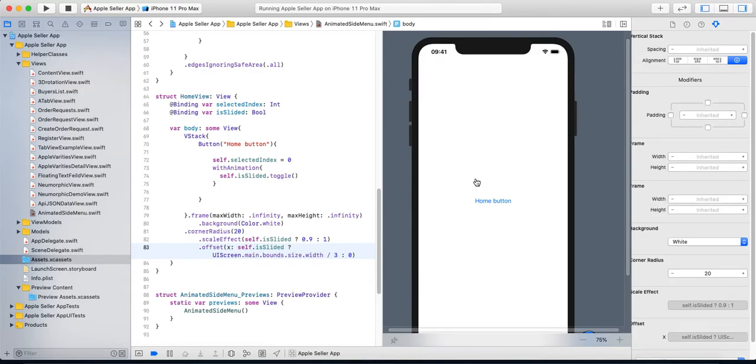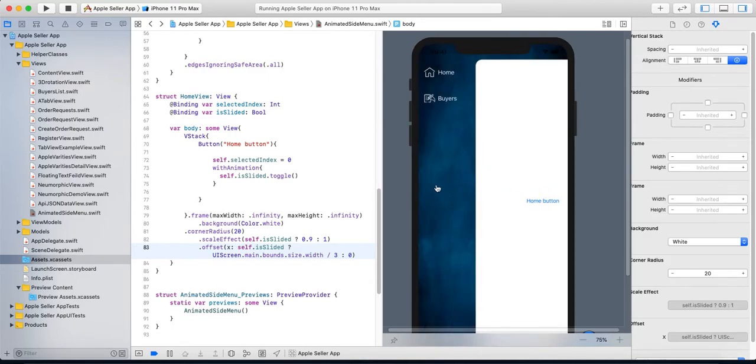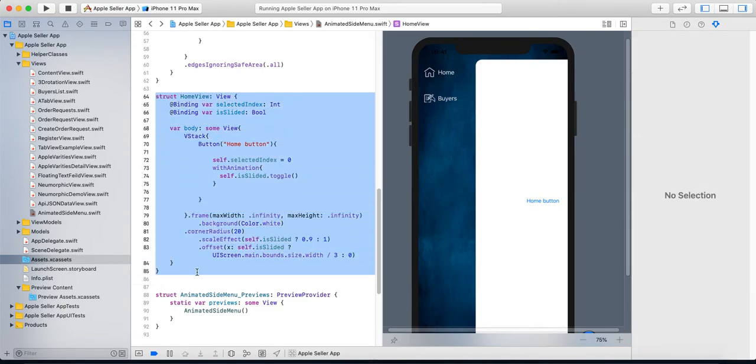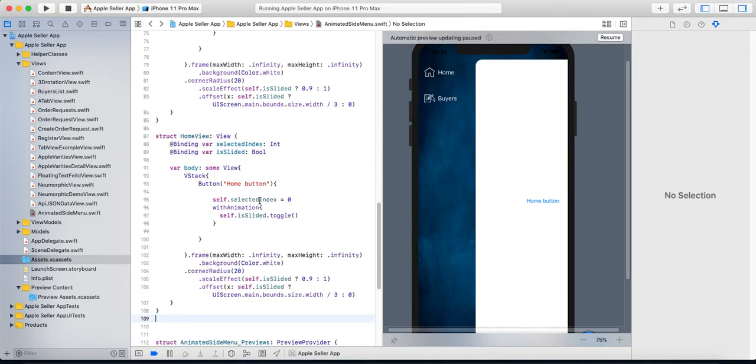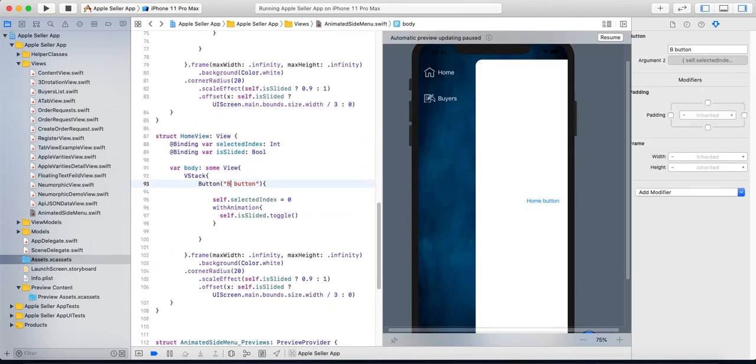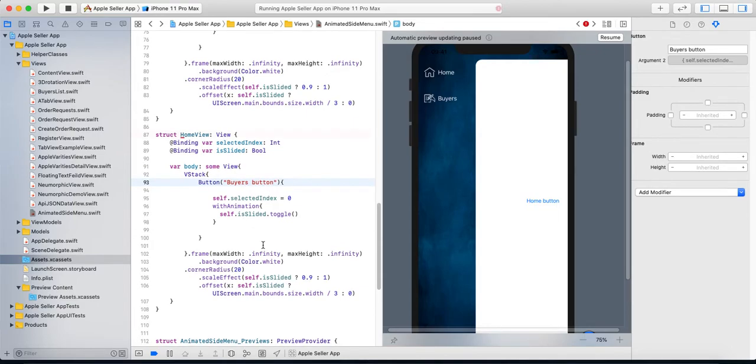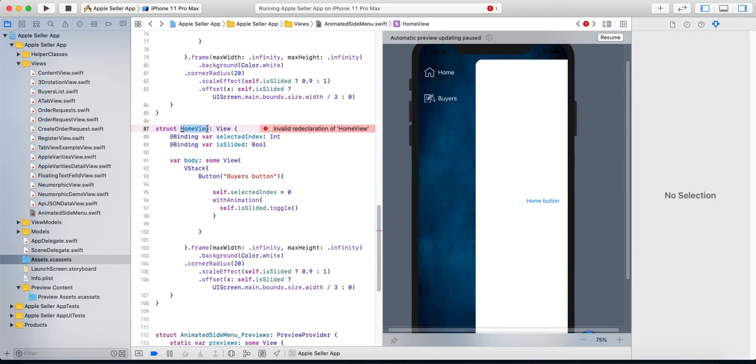Now what we have to do, as you can see we have already added. Now we will add one more view, the buyers view, and the buyers button, and everything will be the same, only the buyers view.